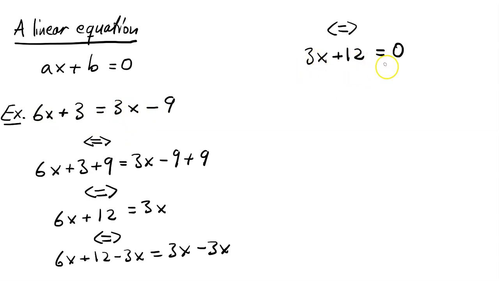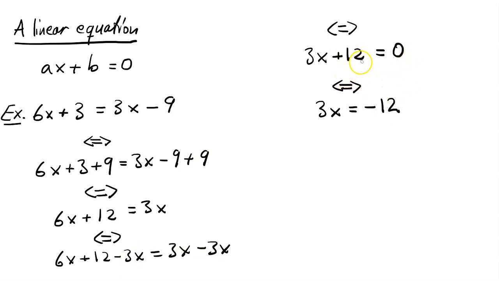Okay, so how can you solve this equation? Here we see that if we can transform this to an equivalent equation for which it is obvious how to solve, then we are done. So let us subtract 12 on both sides, and the effect of that will be that it looks like the 12 has been moved over with the change of sign. But what we're actually doing is adding the same number on both sides, or subtracting the same number on both sides. But the effect will be like it's just moved over.